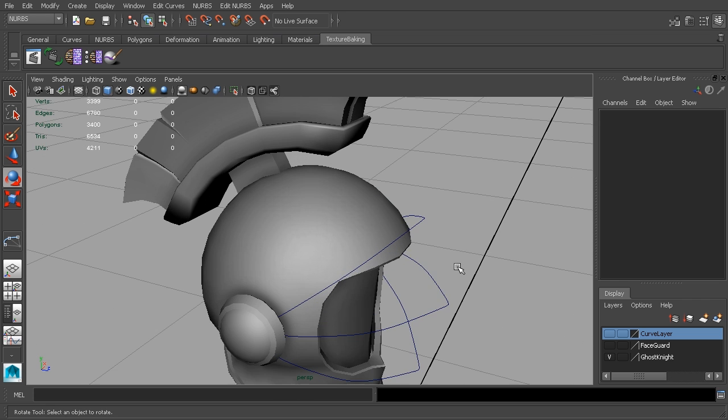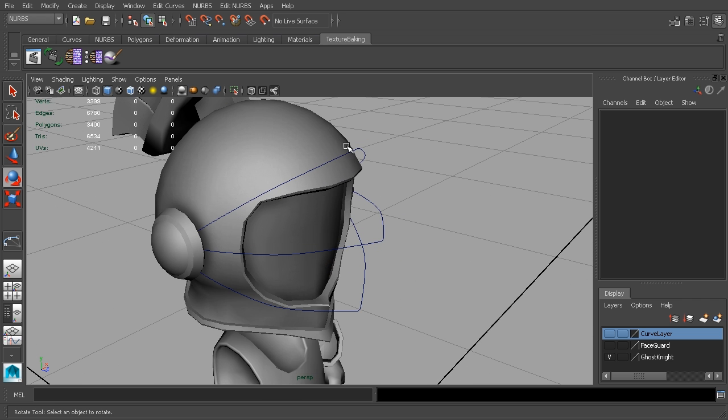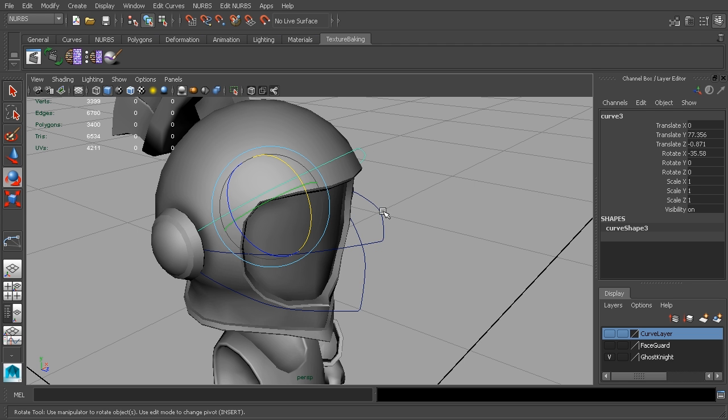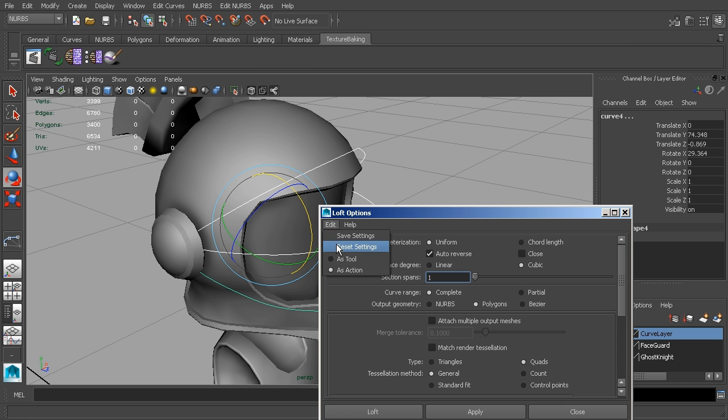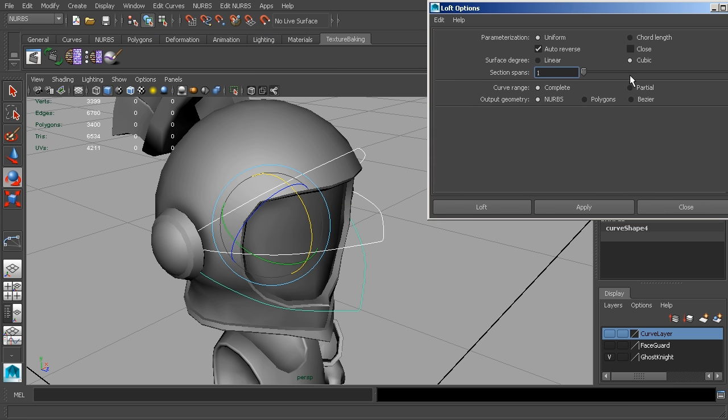Okay, and now the fact that we duplicated these helps because they have identical parameterization and span, so we can click these in order. We'll click all three of these, and then again in the NURBS menu set we can go to NURBS, and we just do a loft, and I'm just going to reset all this down. Now if you want to, you can output polygons.